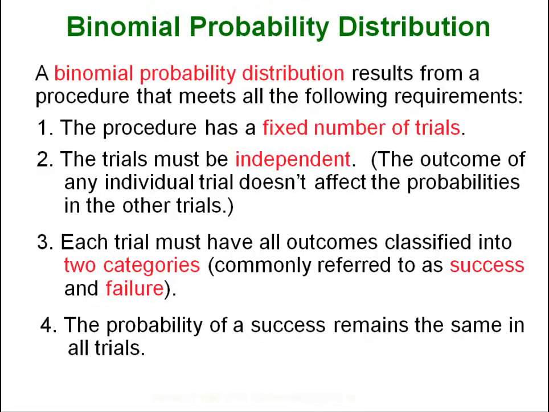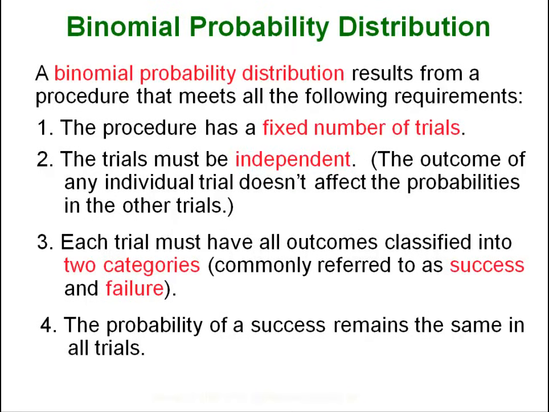And then the key here, and this goes back to the independence part as well, is that the probability of a success has to be the same from each trial to the next. In its simplest case, every time you flip that coin, if a success means getting tails, that probability has to remain constant throughout the trials. Well, of course it will, because the coin's not going to change. But you get the idea.